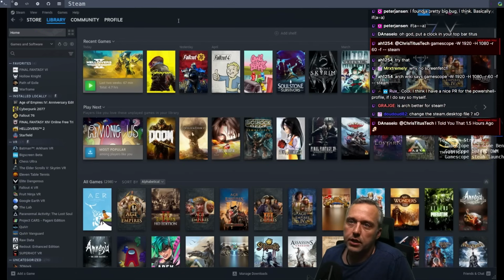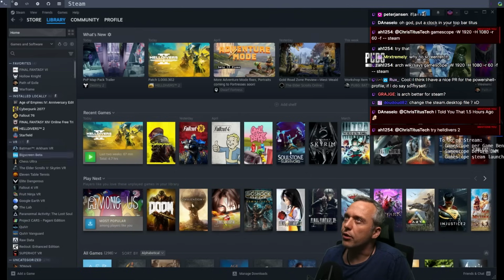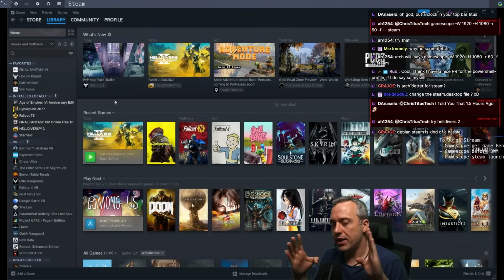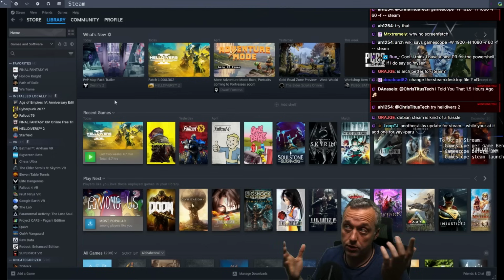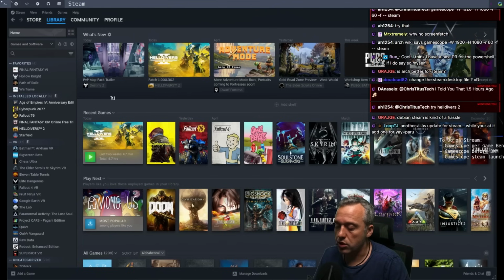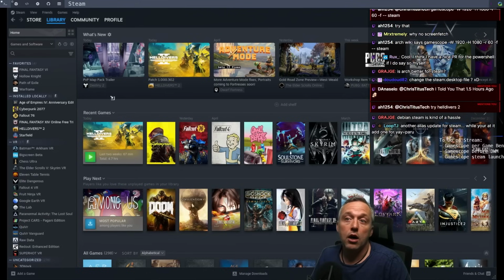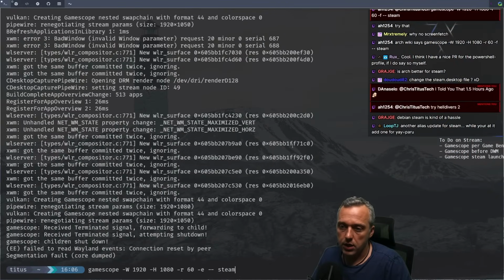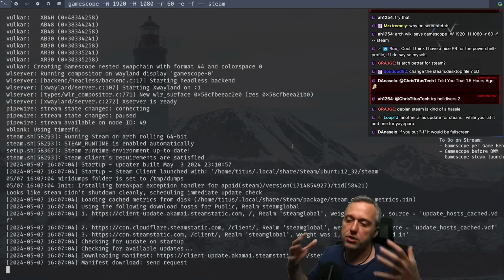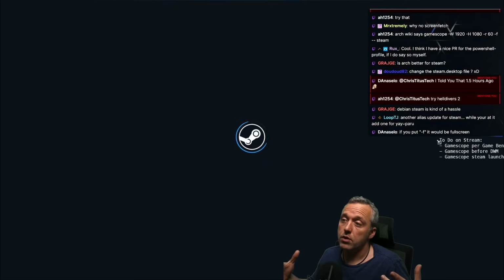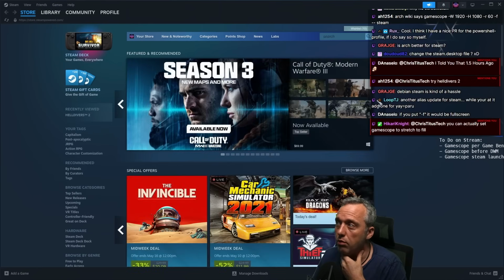I like that idea. Now, you might notice, what's up with the black border? You got these black borders here because we launched Gamescope and we put 1080 by 1920, it retains that 16:9 ratio. So to fix this, obviously, we would just go full screen mode, and then it would take up everything. Or you could simplify the command as well. Let's just quit out, and instead of doing it like this, we would do -f, and then Steam would basically take over all of the desktop and launch into this.